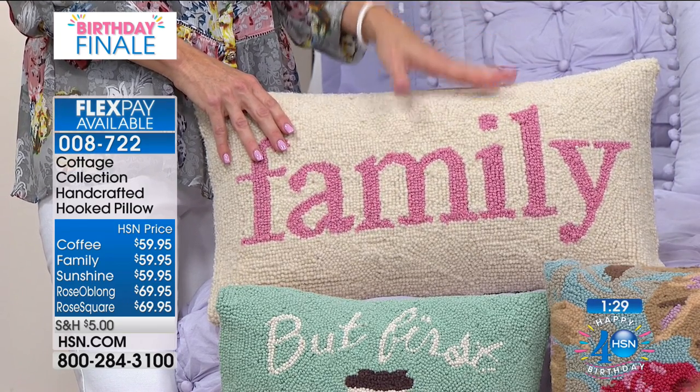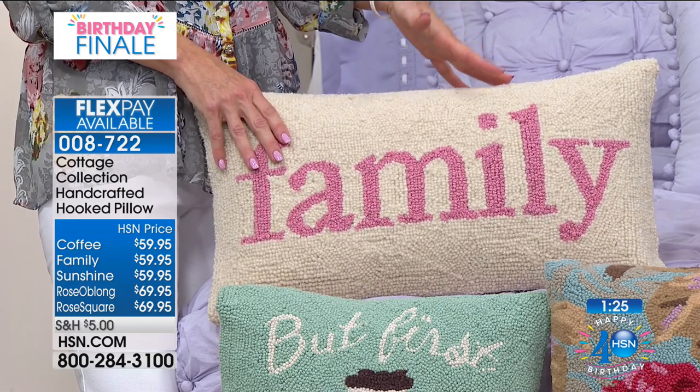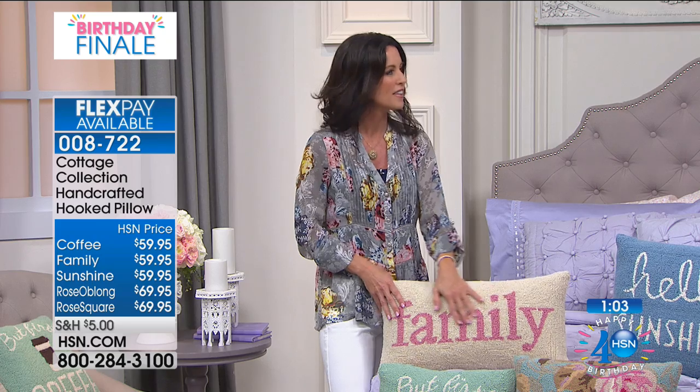Yeah. And I love the family one because this means something different in every home. Depending on what your home is, family may mean something so different to you. That's what I love about it. It's the diversity of what you consider your family. And to have you constantly reminded about what is important to you in your house, just that little reminder. Maybe it makes you think of your mom, maybe your dad, maybe bringing your family together. Oh, maybe I should call somebody. It's kind of like that constant reminder of what's important to you, and I think that's what home is about.